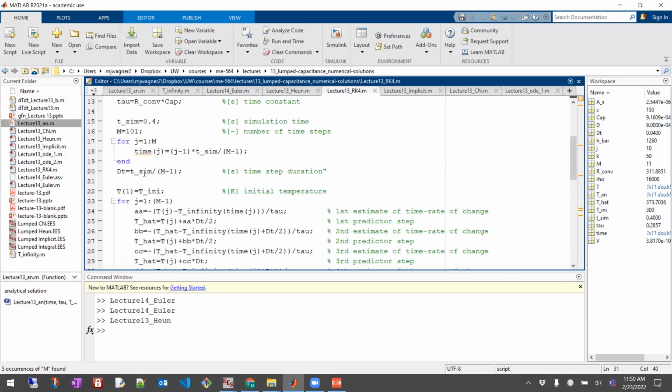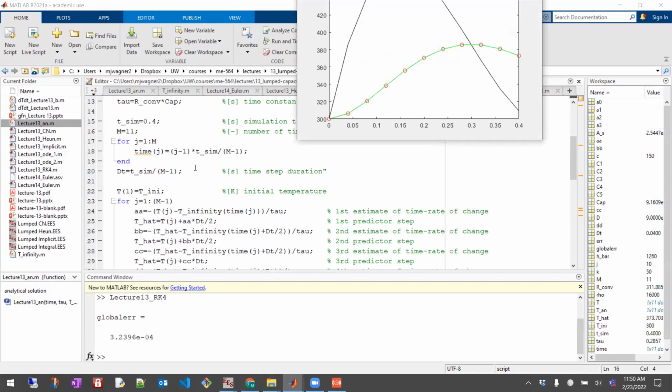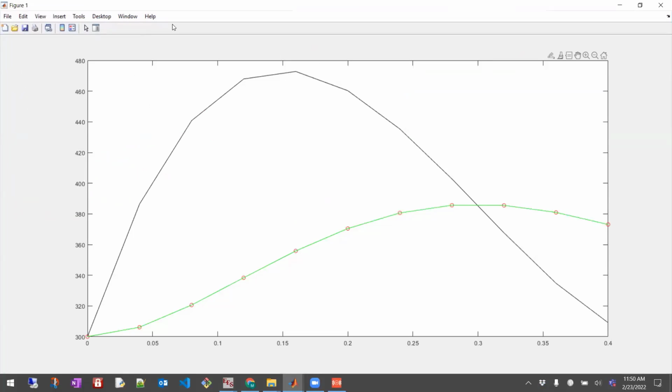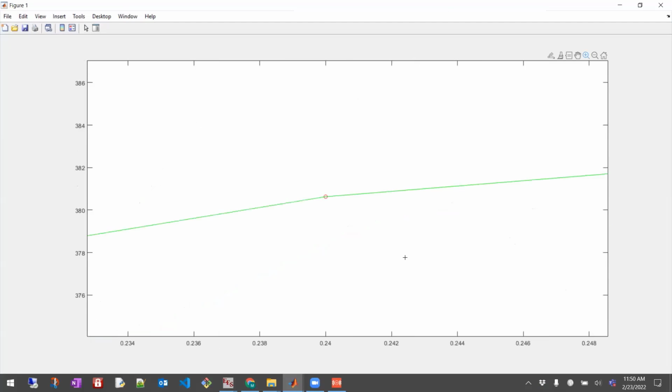So let's see here. This is for, let's do it for 11 steps again. Okay. So here we're almost perfect, right? With our, just zoom in, we're almost perfect, or pretty much are perfect on the solution for 11 steps. So that additional evaluation for the Runge-Kutta method is really helping us quite a bit. Okay, so let's leave it there. We'll talk about the rest of the numerical methods on Friday.